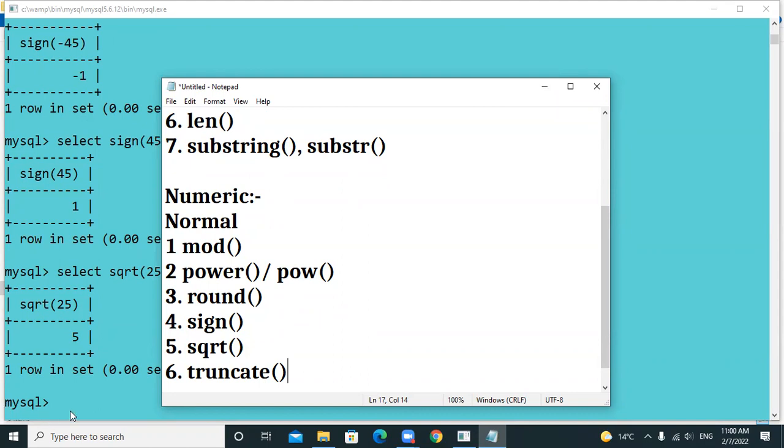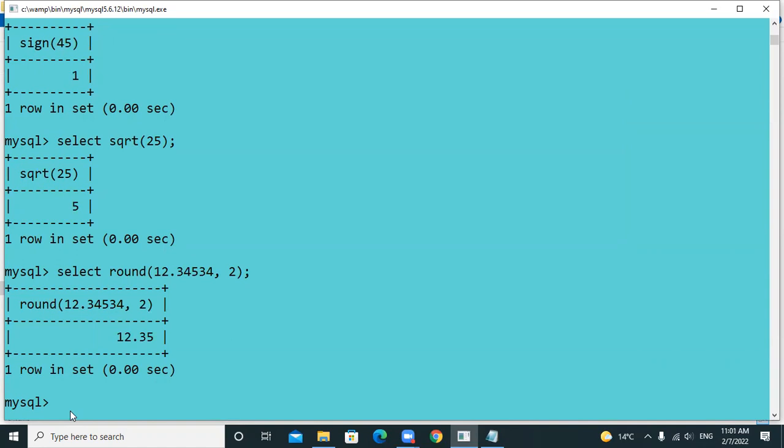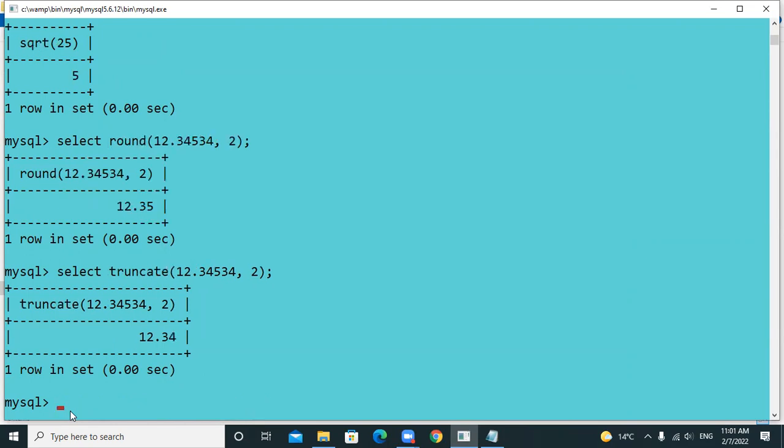For example, you use the round function, the answer is 12.34. But in the same case, if I am using truncate, the answer will be 12.34. Truncate function, answer is 12.34.